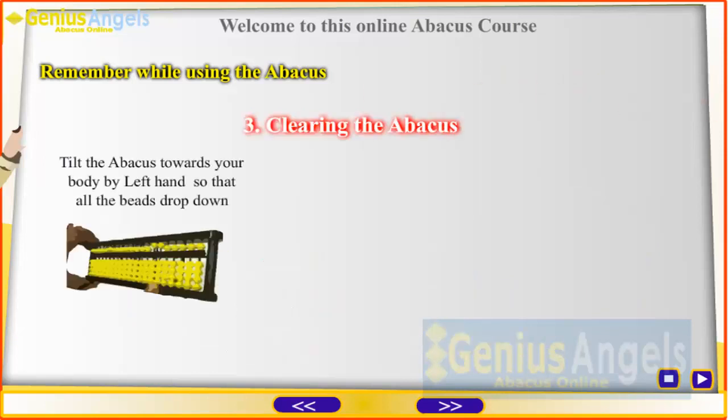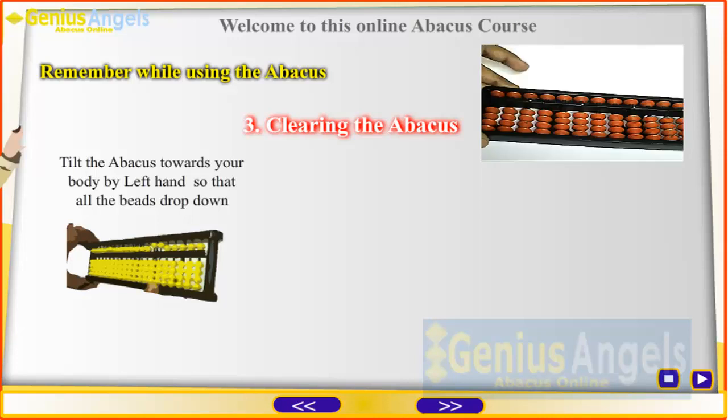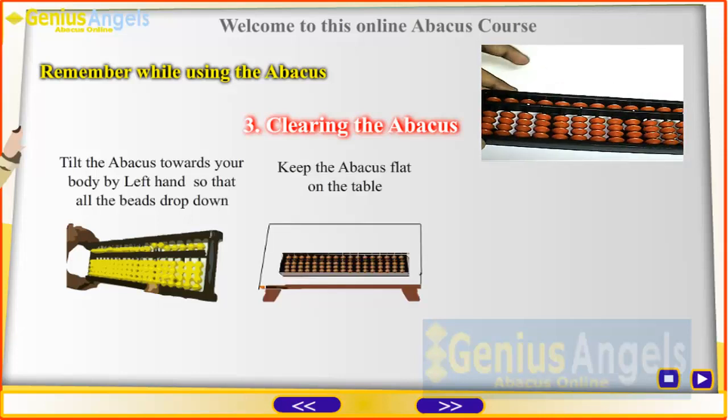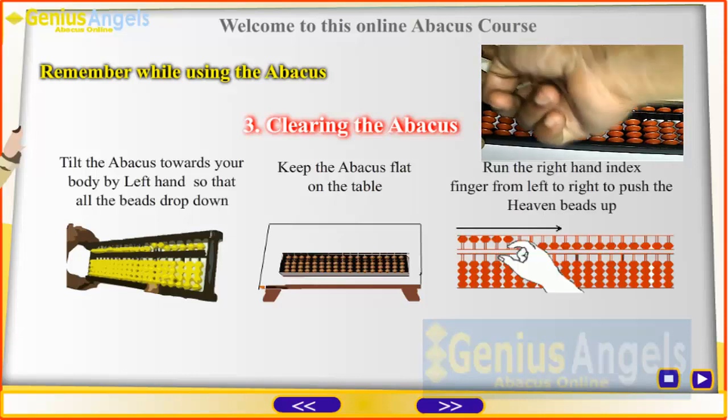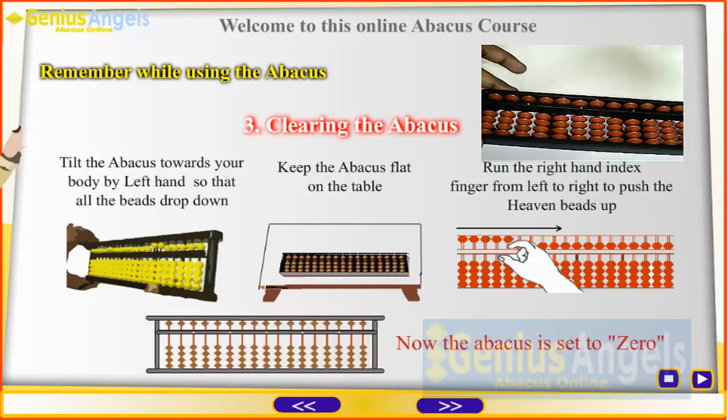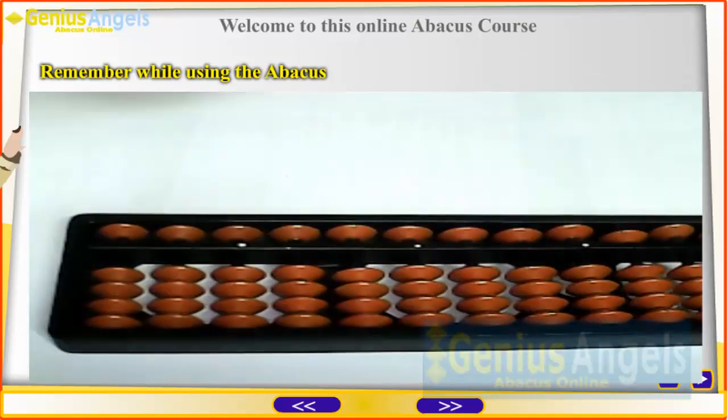Clearing the beads. Tilt the abacus vertically. All earth beads are moved down. Keep the abacus flat on the table. Run the right hand index finger from left to right and push the heaven beads up. Now the abacus is set to zero. Try yourself to clear the beads.